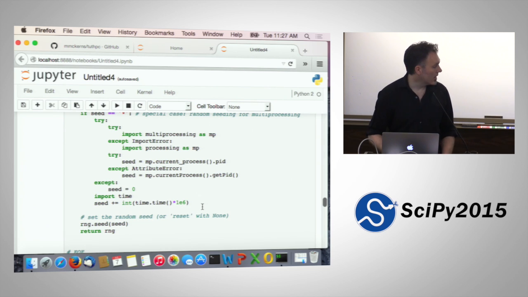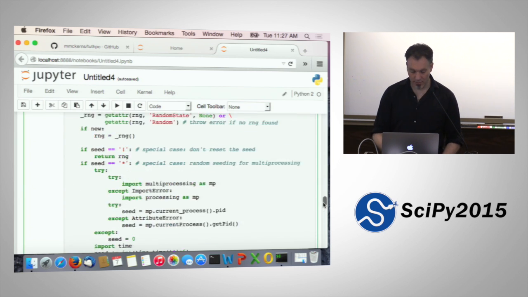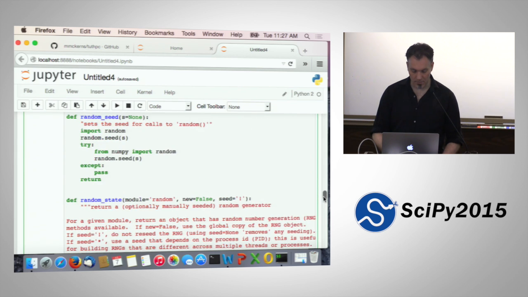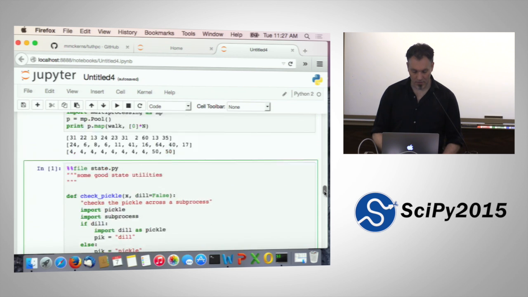So that basically gives you a different random seed on each processor. It's something you have to do if you're going to put a random number generator in parallel.